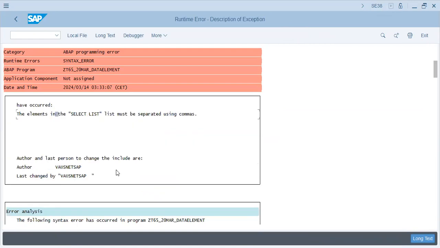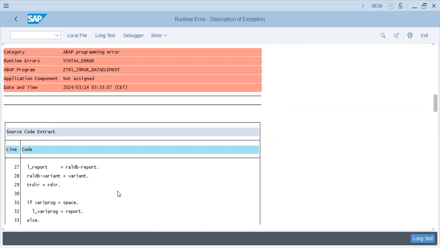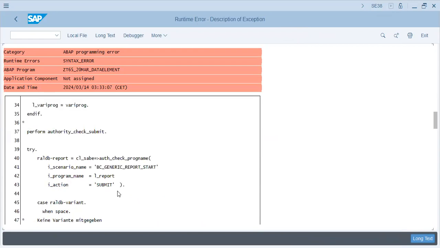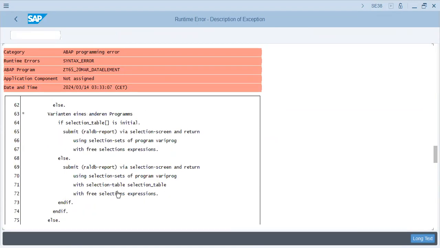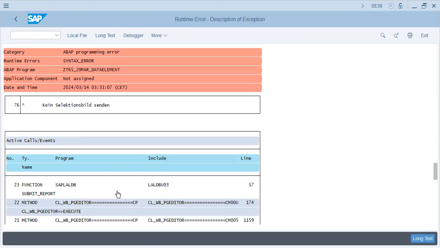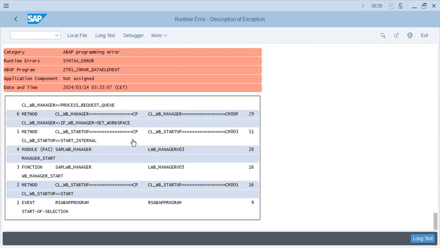The elements in select list. Start of selection.